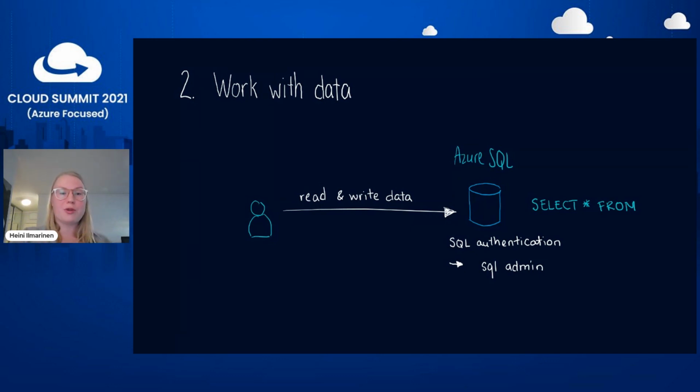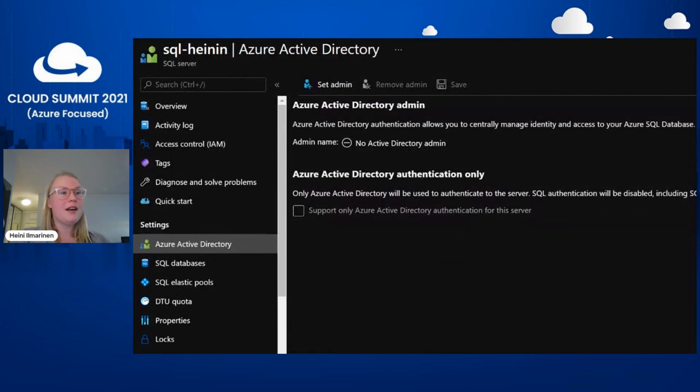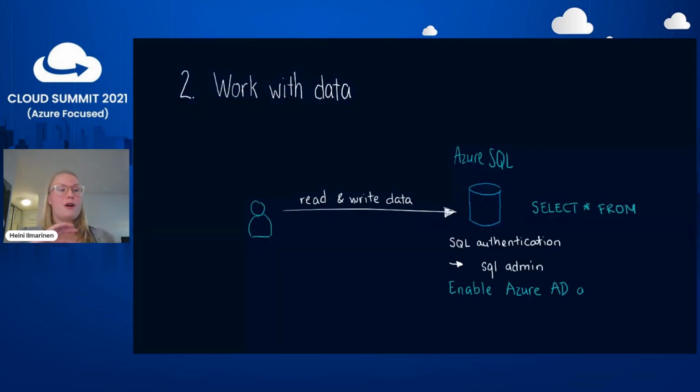But after you have created your Azure SQL, then you can find this place called Azure Active Directory in the settings. And you can actually specify an Azure Active Directory admin. So in that way, you can turn from having SQL authentication to enabling Azure AD authentication.